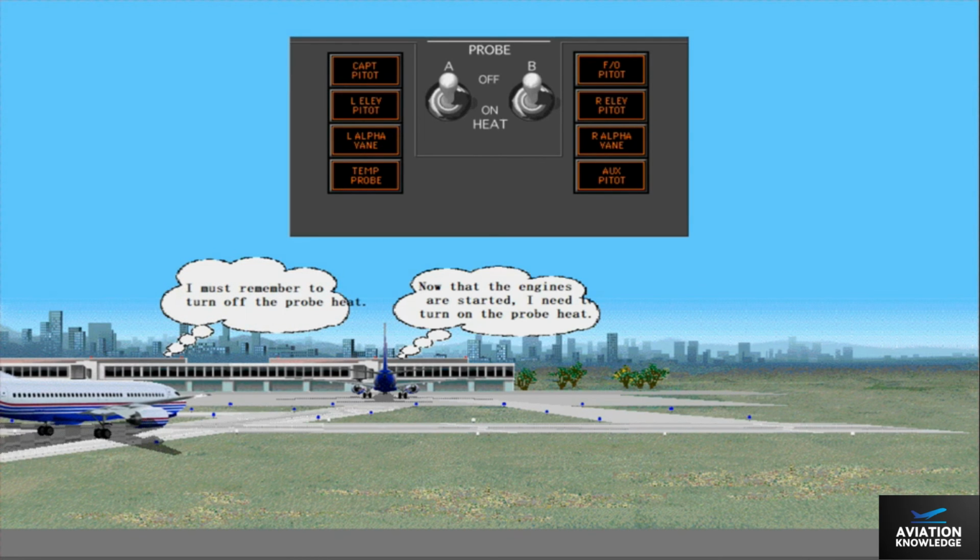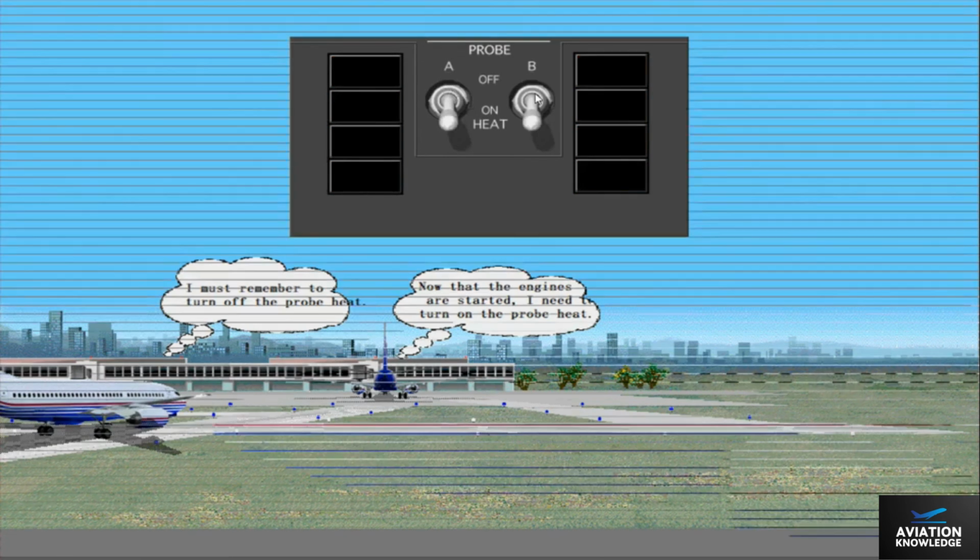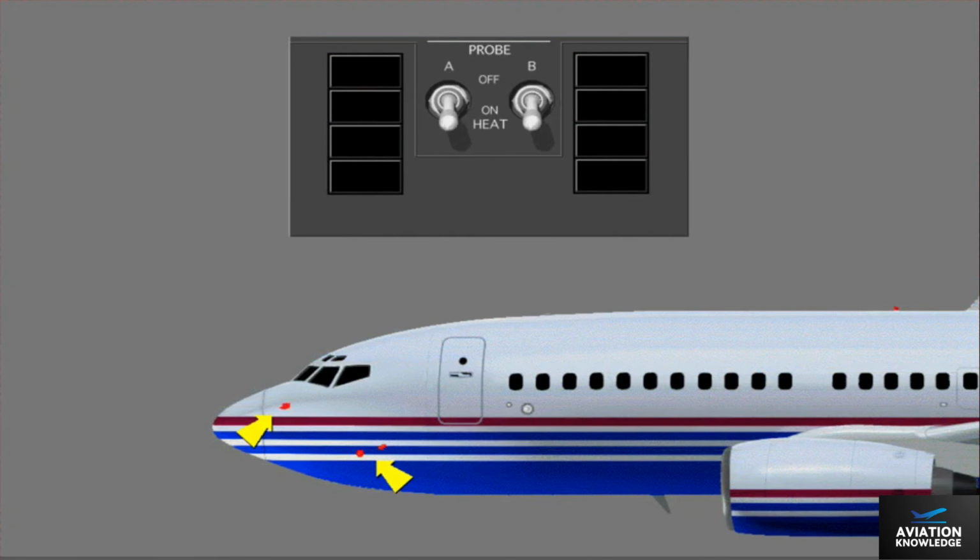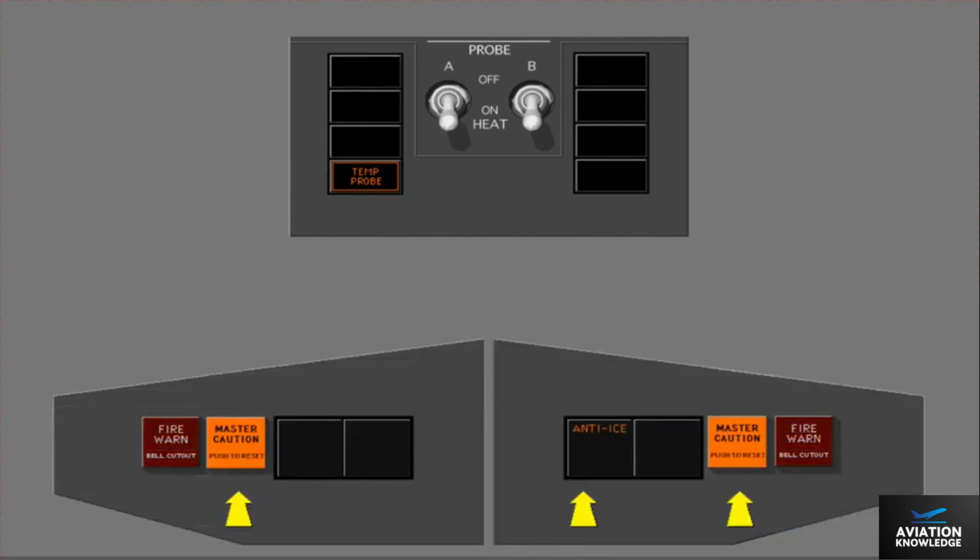Now turn on the probe heat. Electrical power now heats the left and right probes and sensors. The illumination of a probe heater light shows that its component is not heated. The master caution and anti-ice annunciator lights also illuminate.